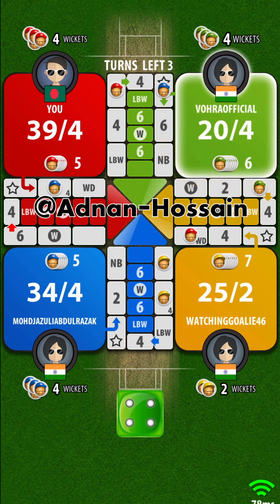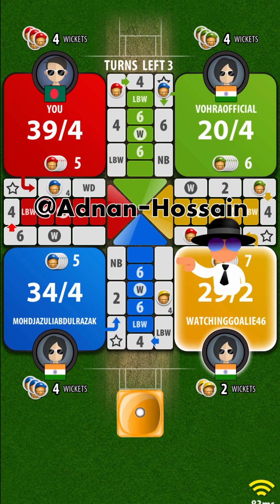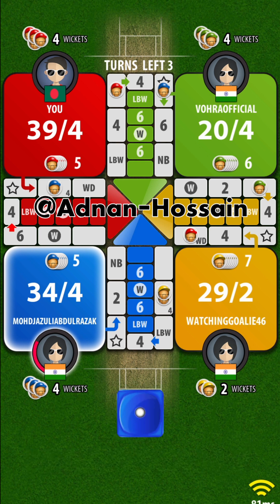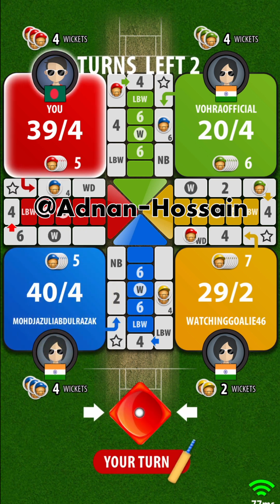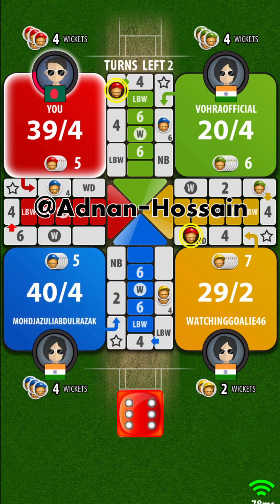And it's 4 and wicket taken. It's orange turn. 1. Orange. It's 4 runs. Blue turn. 1. Let's see. 1 is 4. Huge 6. Now it's my turn. And turns left only 2. Let's see. 6. 1, 2, 3, 4, 5, 6. And it's 2 runs only.